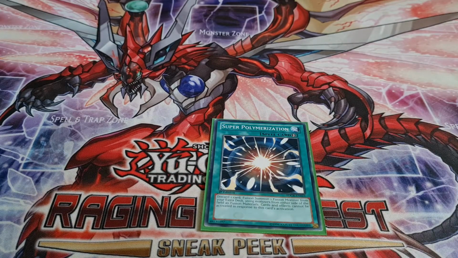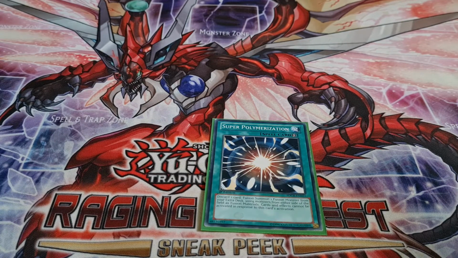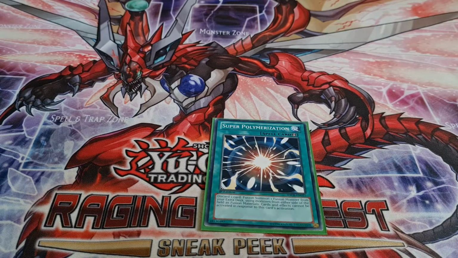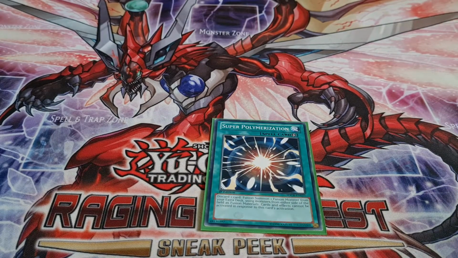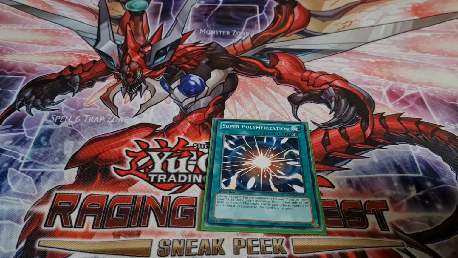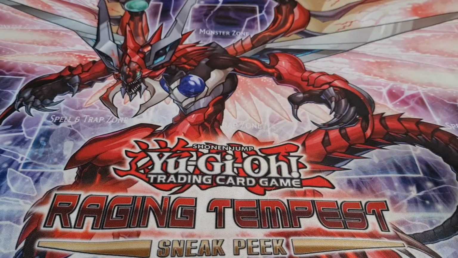So next up then, I run 1 copy of Super Polymerization. I mainly use it for 2 fusion plays. A lot of people, when I show you the cards I have, won't know why I actually run him. But a friend of mine does run a Satella Knight deck, which is mainly warriors. That's why I have him in the extra deck just for now, because I'm mainly playing at locals at the moment. But Super Polymerization, as everyone knows, is a really good card.